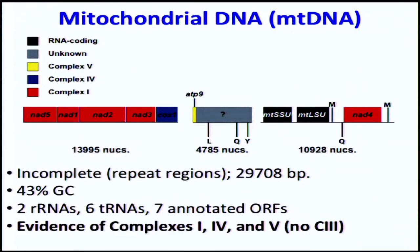When we did some RNA-seq and some Illumina sequencing of the genome of this organism, we were able to quite quickly pick up that it had a mitochondrial genome. We don't have a complete mitochondrial genome yet. It has subunits of complex 1, a very strange-looking cytochrome oxidase 1, and the mitoribosome, ribosomal RNAs, and that's it so far. So we have no evidence at all for any complex 3 subunits, such as cytochrome b, which is typically encoded on the mitochondrial DNA.